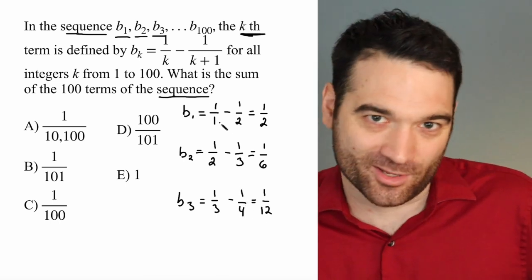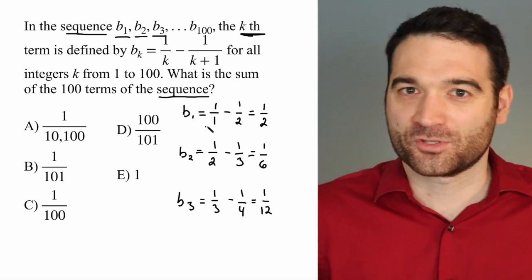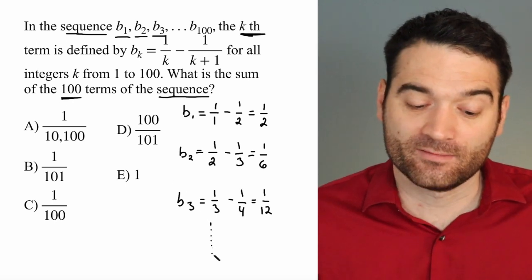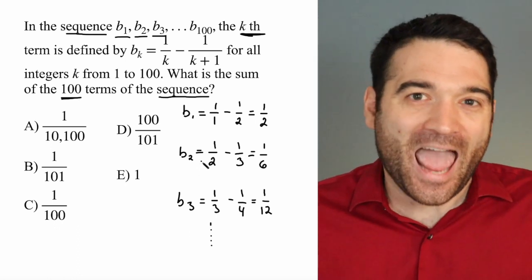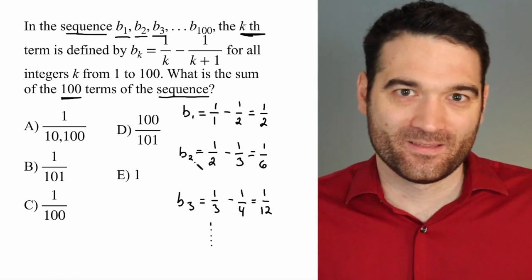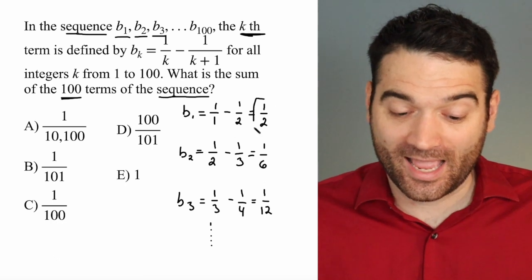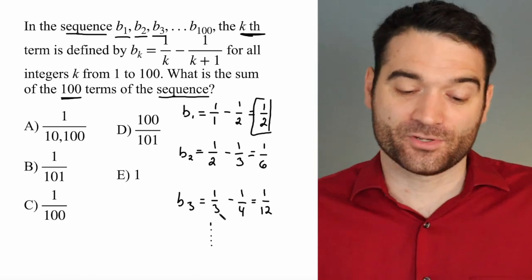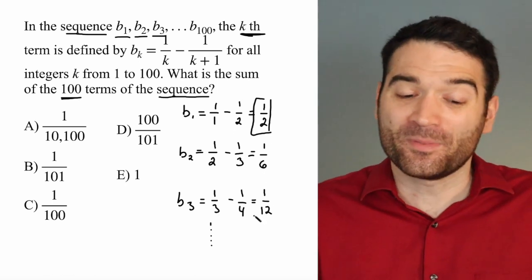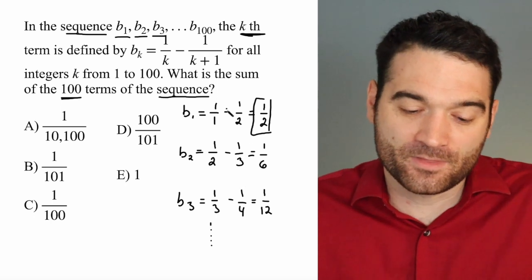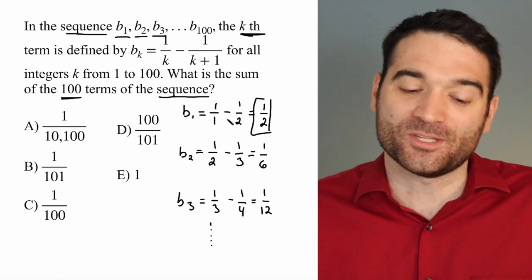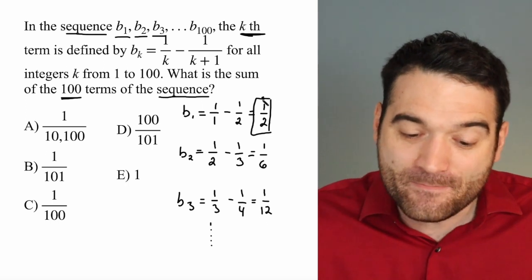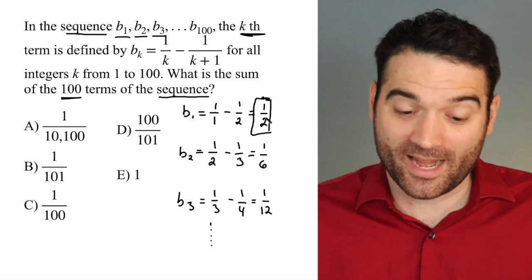Okay, I just want to check in on something here. What is our north star in this problem? What are we looking to do? We're looking to add up these 100 terms. So we could keep going here. We could keep going and write these all out. But at a minimum, the sum of all these numbers has to be 1 half. Because for all of these numbers, I'm getting smaller and smaller and smaller and smaller, but I will never get negative. The second term here is always going to be smaller than the first one. So I'm getting smaller and smaller and smaller as far as fractions go. But at a minimum, the number that I have is 1 half.